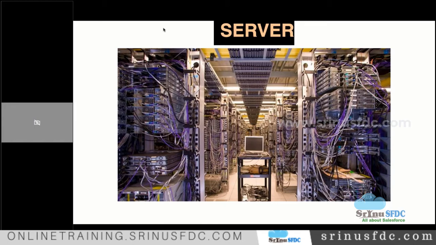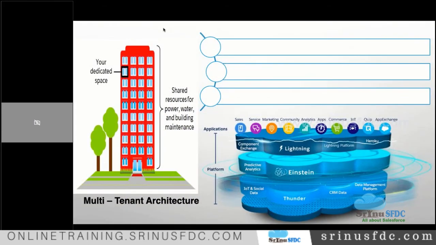Whatever as a user we are paying is less. If you want to buy a new server, it is very, very expensive. So both whoever is providing the service, whoever is taking the service, both are benefited. So that's the concept of cloud computing. That's why if someone wants to start services based on cloud computing, companies are showing interest to launch their products with cloud computing. And also customers are interested to take the cloud computing services because it is very quick and also very cheap.